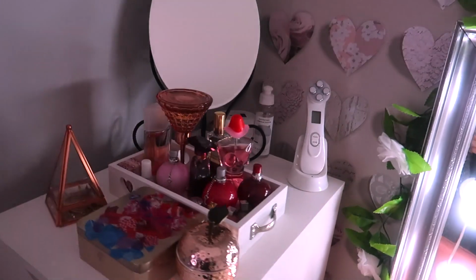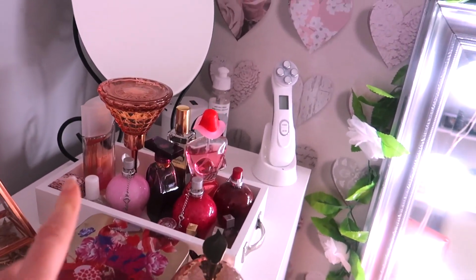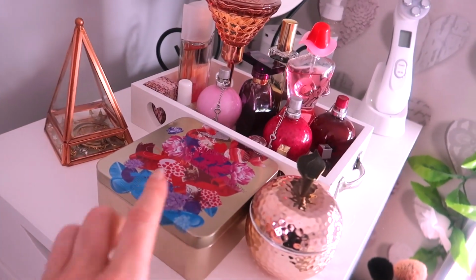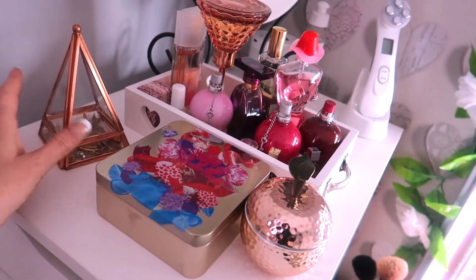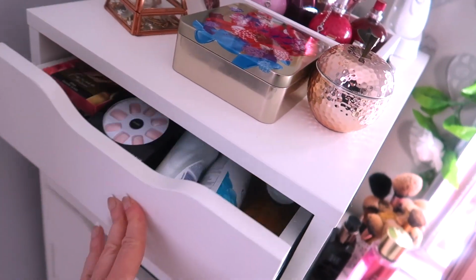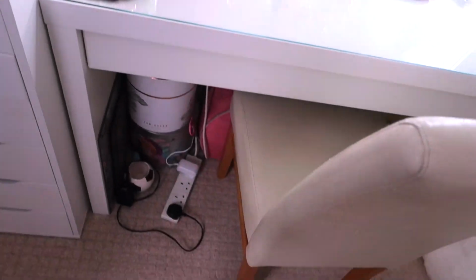And then obviously I'm not going to go through everything that I've got in my Alex drawers because we've done that once before, but these are just spare perfumes and things, body spray and some candles and some more jewellery. And then obviously in here it's just full of nails and deodorant, and then there's makeup and hair at the bottom. Underneath there there's just a charger going on.